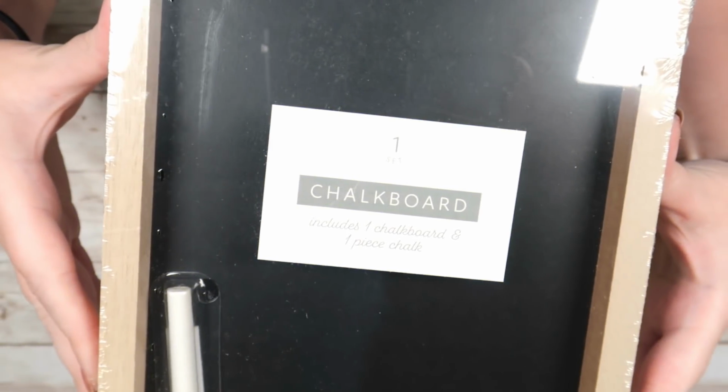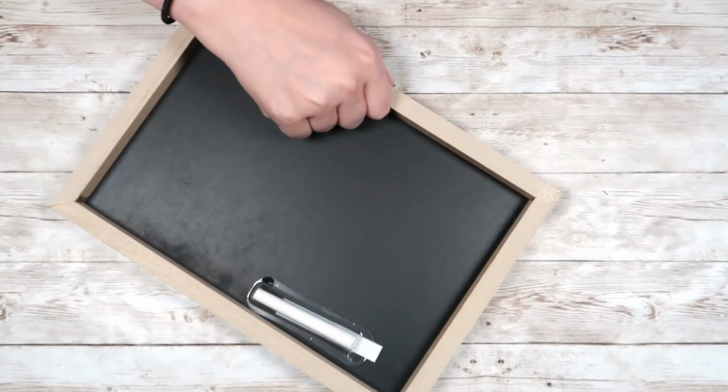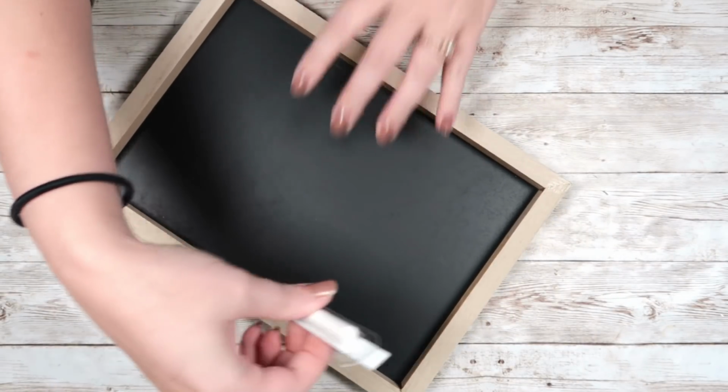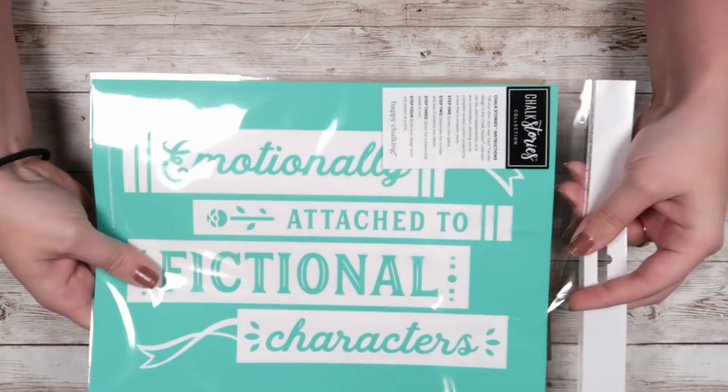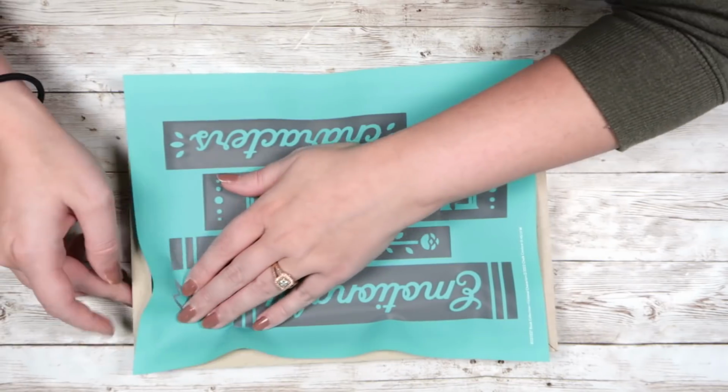For this DIY, this is a little chalkboard sign that you can get for $3 at the Target dollar spot. Picked up a couple of these. I am not going to use it as a chalkboard though. I am going to use it again with a Chalk Couture transfer. This one is a little different and I love it. Emotionally attached to fictional characters.